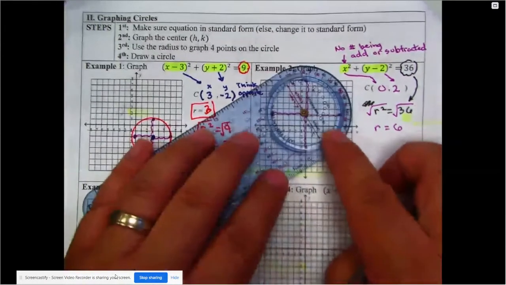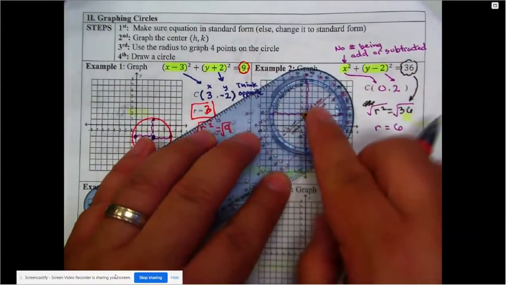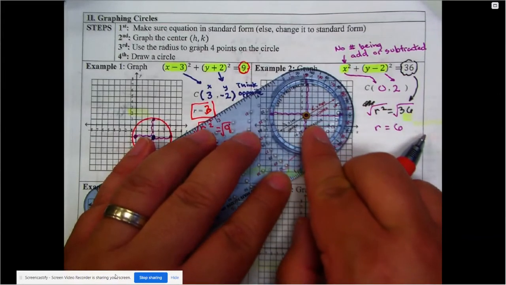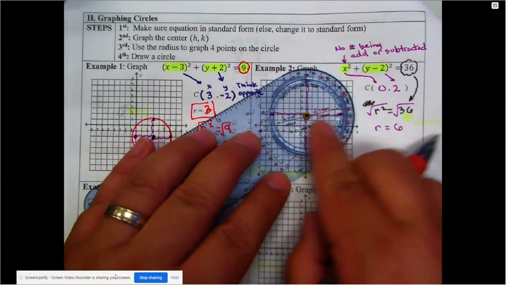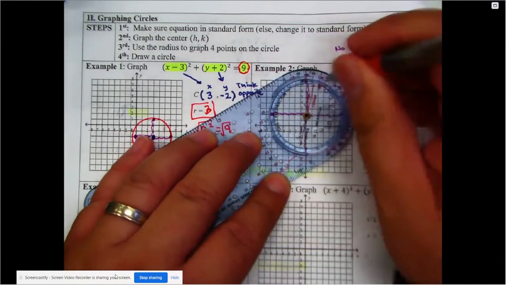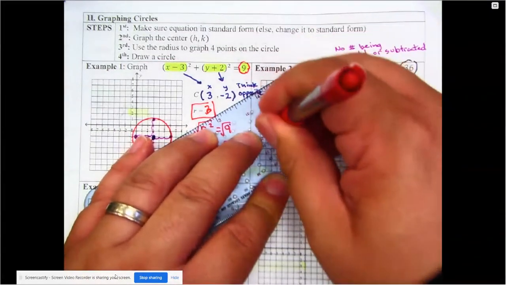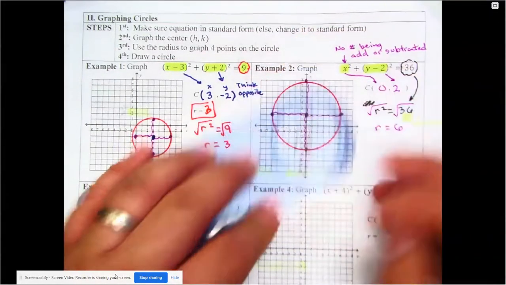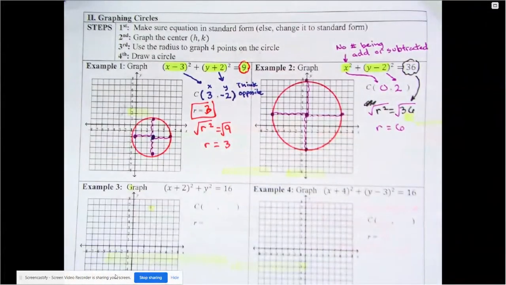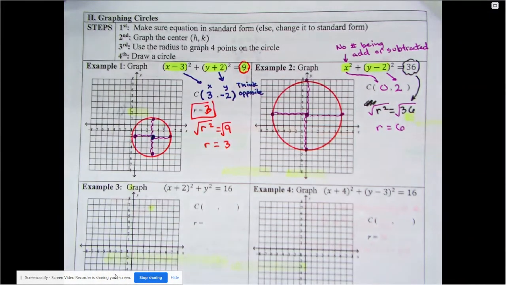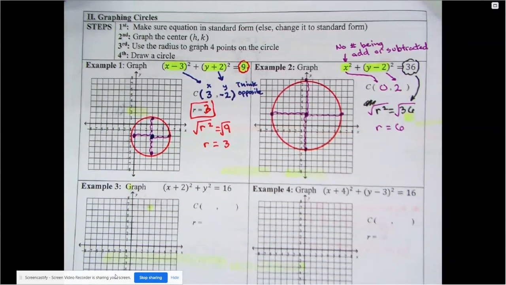Let's see how close I can get this time with this tool, if possible at all. Well, maybe not. I think I got one there. That might work. There you go. So here we have our circle. Again, you may not have the tool. That's fine. Do the best you can. Just make sure you show all 5 points. That shows you have an understanding of the material.